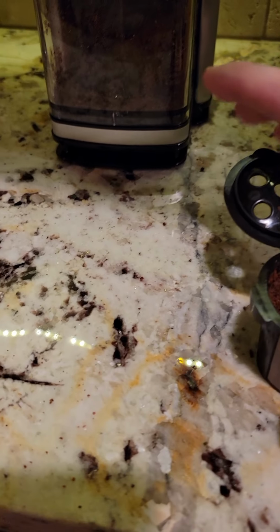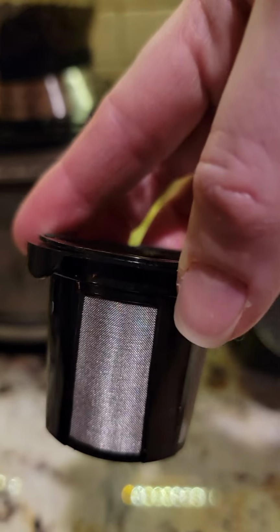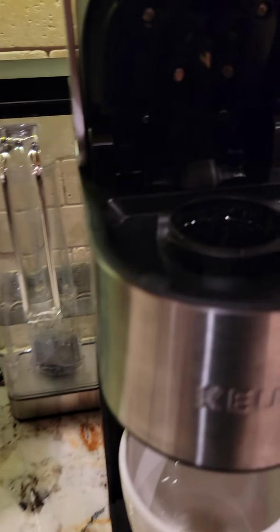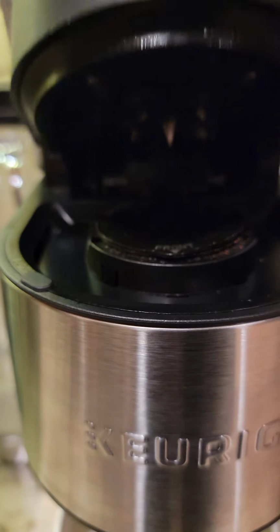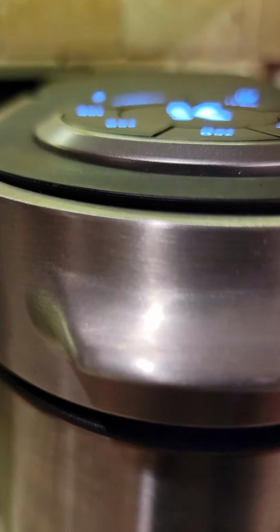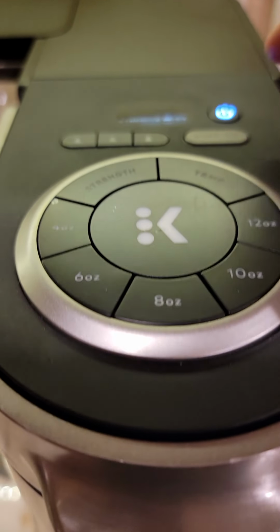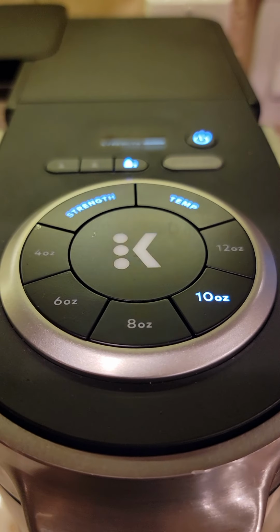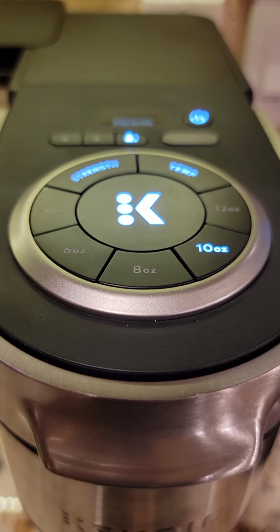And so I've got my little Keurig stainless steel pod, which is also better for you. It's not going through the plastic at, however many degrees, 200 or whatever this is going through. And so we're going to just go ahead and put this pod in. I made a pod a minute ago and it was just not strong enough, so I put more grinds in this time. And we've got a little personal setting. We do this a high strength, high temperature, 10 ounces. And brewing.